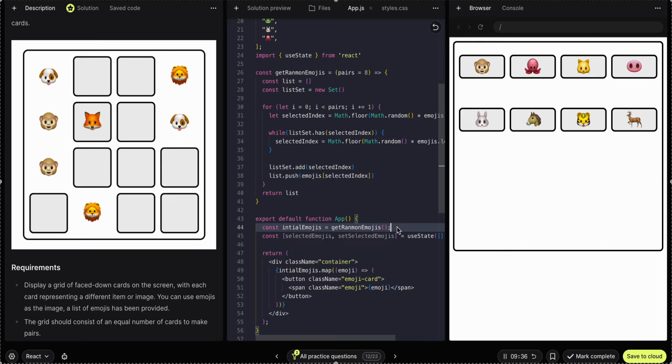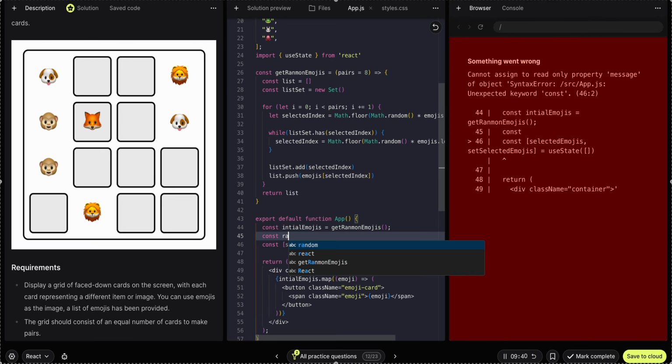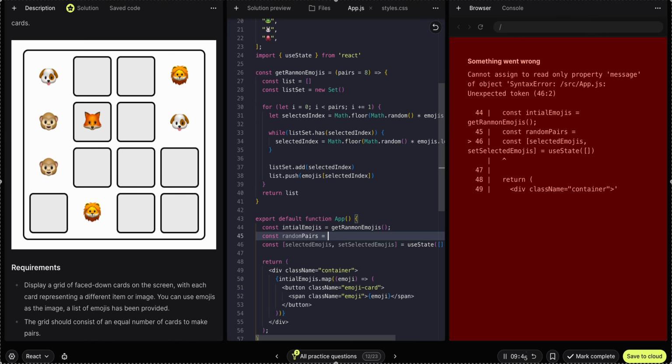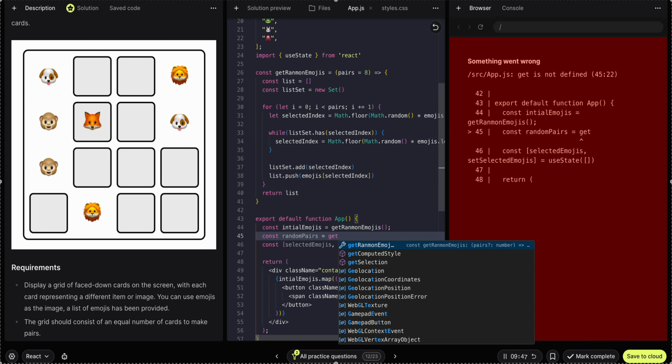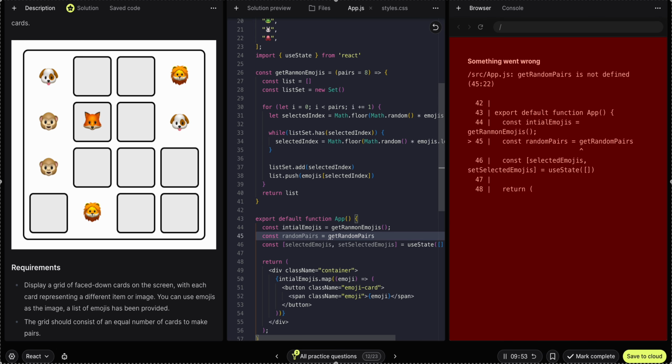Now we have to create random pairs with get random pairs.